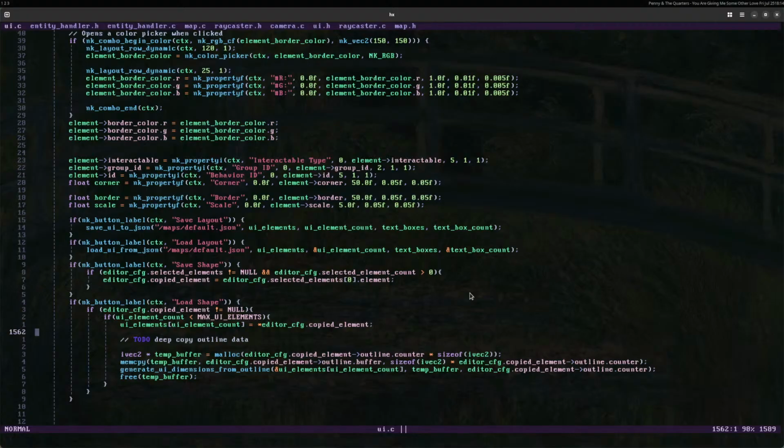I will not be lazy and I'll deep copy this so that we can save and load shapes, and then hopefully I'll be in a good spot to actually start building the UI.